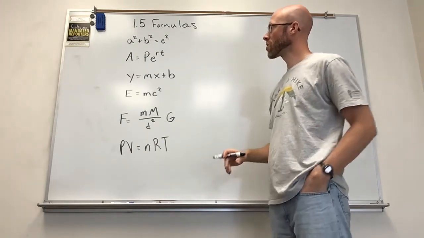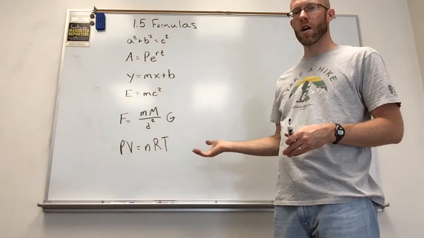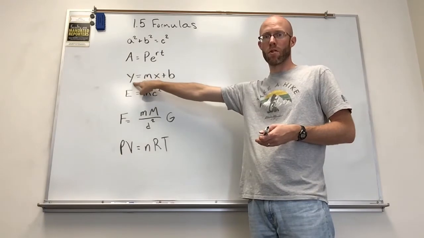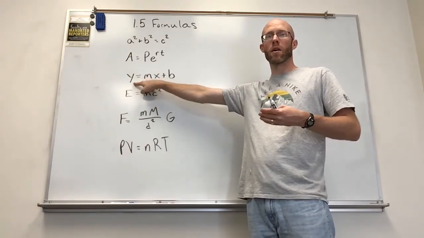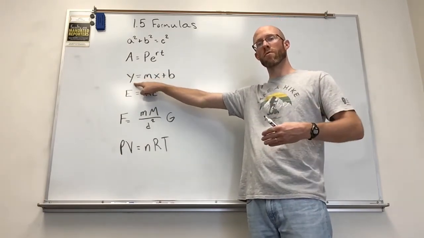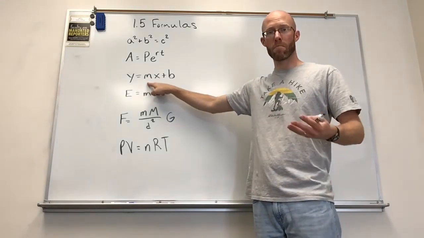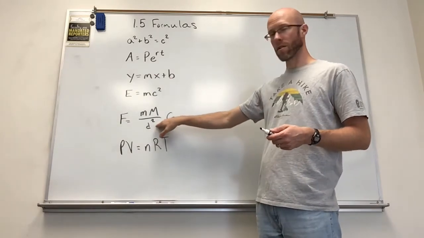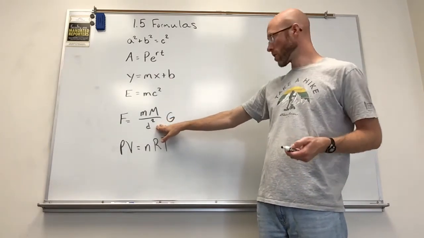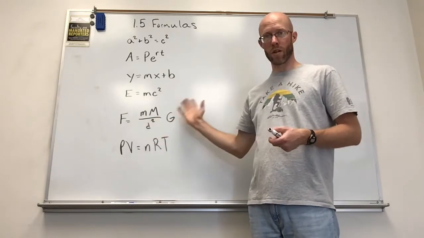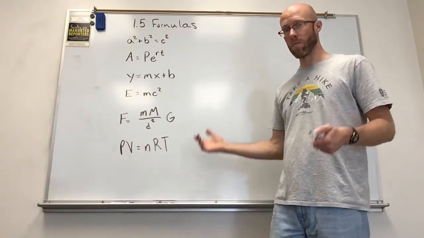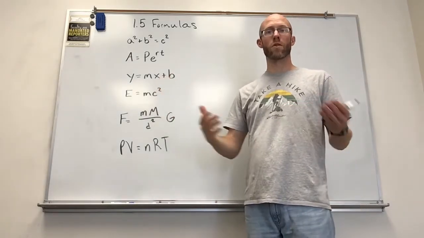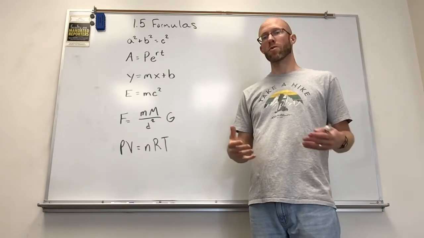In most of these formulas, you have a variable that's solved for. Like the slope-intercept form, it's solved for y. But there may be situations where you want to solve for a different variable, like maybe you want to solve for m and get m by itself, or maybe in the gravitational force equation, you want to solve for the distance because you know all the other values. You can do that using the same principles of equality that we use when we solve equations.